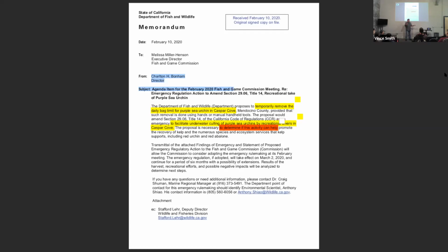Can we help them out? If we're not giving them the data to figure out what's going on and why, then there's no reason to let us do this. There'll be a data gap between now and the protocol, right? Right. Between now and April or May, there will be a gap, but they have historical data, and Reef Check has been doing surveys there for years. The most recent ones were in August, I believe. So they know what's there.